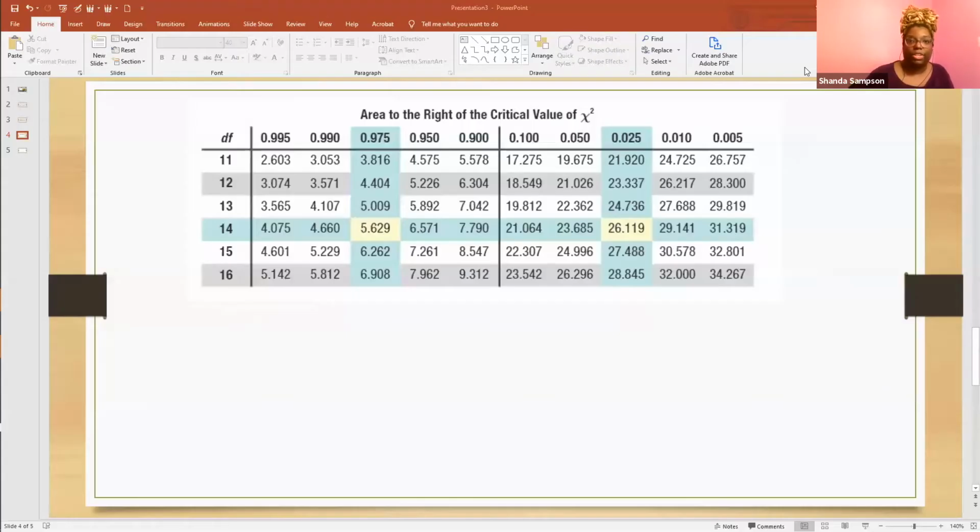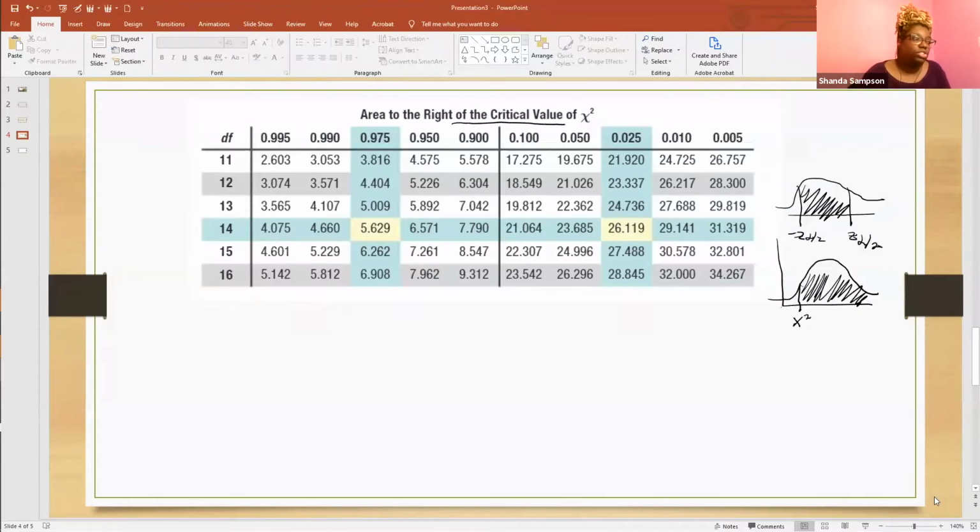What are you talking about? So here's an excerpt from the chi-squared chart. Now I'm going to show it to you in a bigger form. But just to show you how it works based on our last slide, how do we find these boundaries? So let's just do a quick example so that you can see how to read the chart. And then we will do a couple more examples where we put it all together.